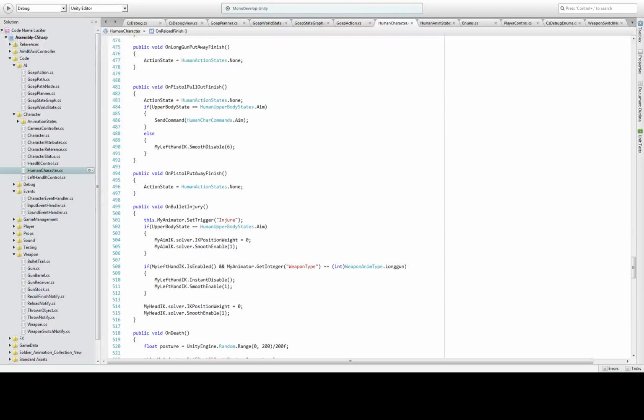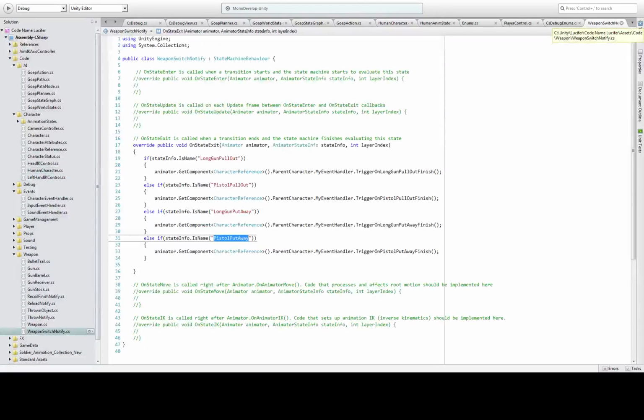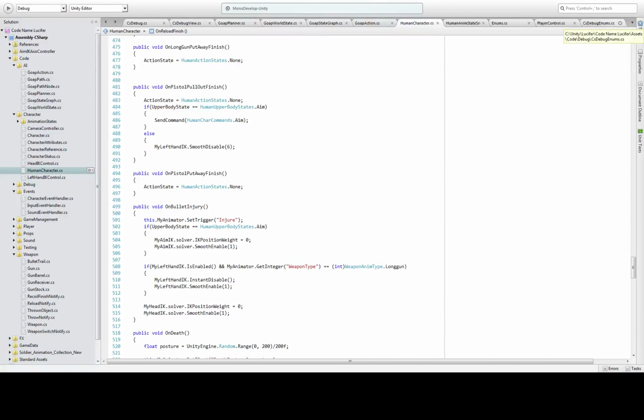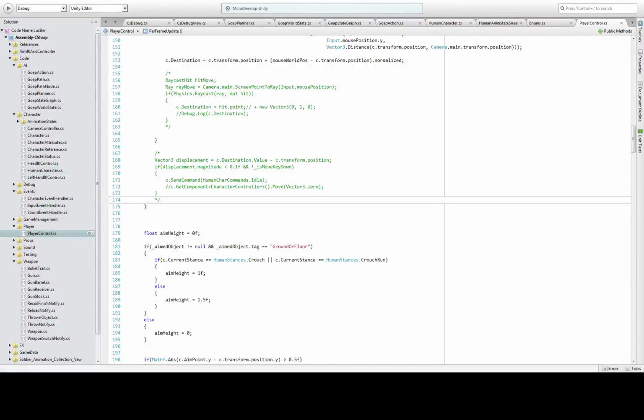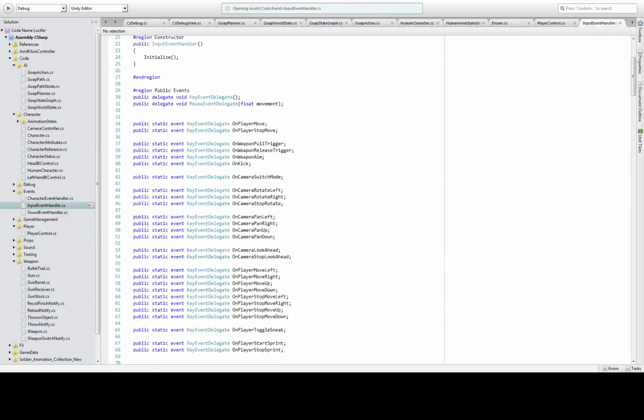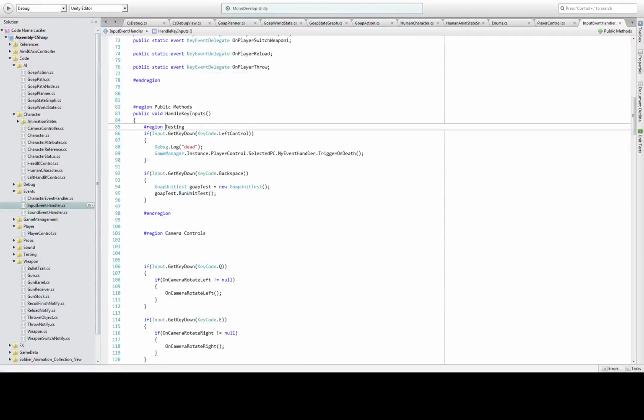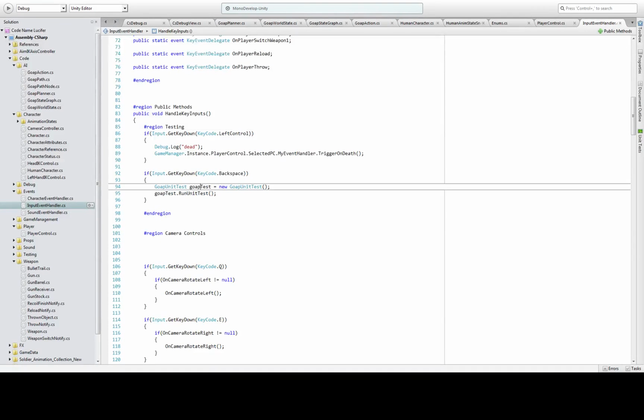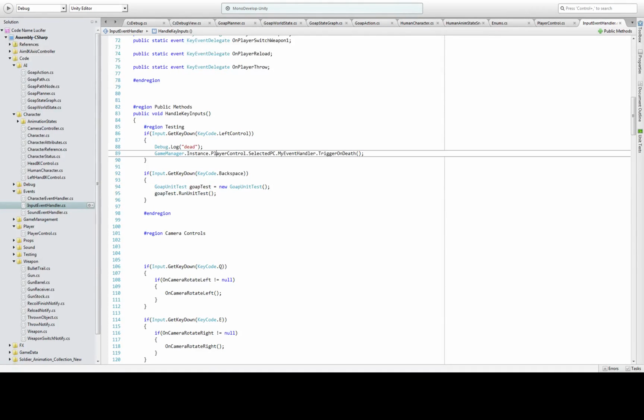So let's demonstrate. Clear control input event. So testing.